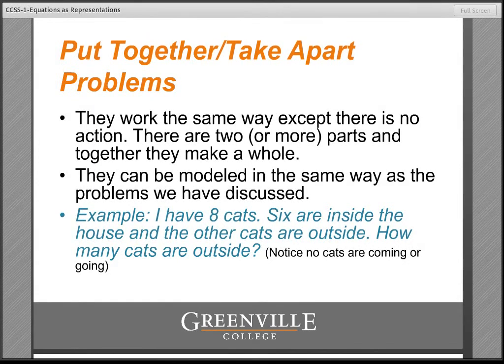In the example problem shown here, there are 2 possible situation equations. You could write 8 minus 6 equals blank, or 6 plus blank equals 8. Both of these equations are mathematically acceptable for this situation, although one of them is a bit easier to solve than the other because it's already set up like a basic fact, 8 minus 6.